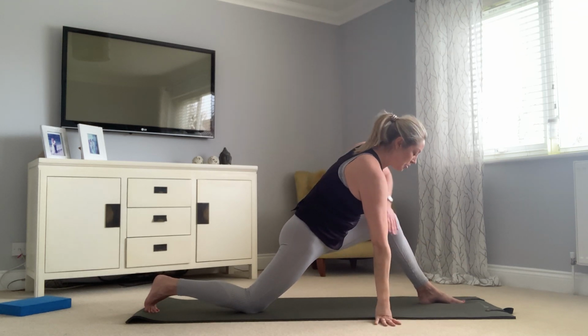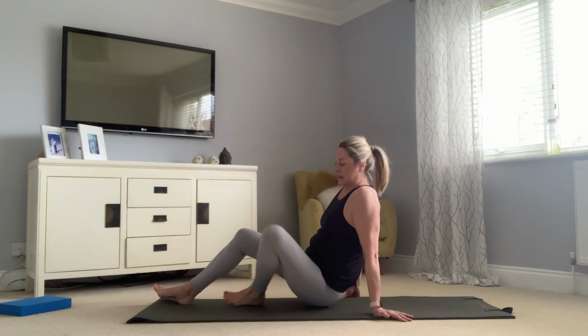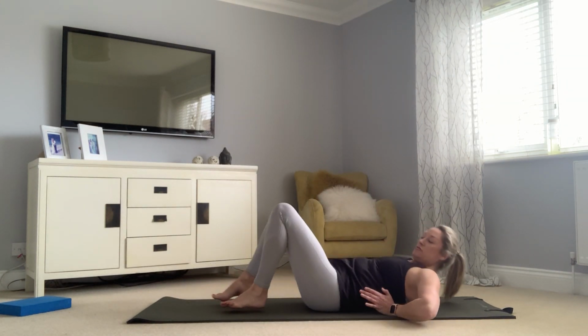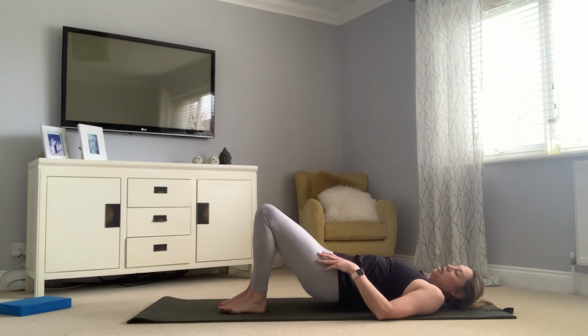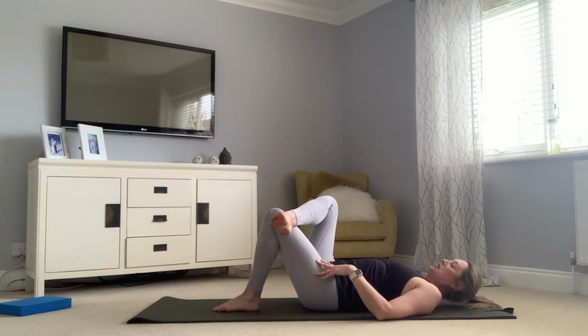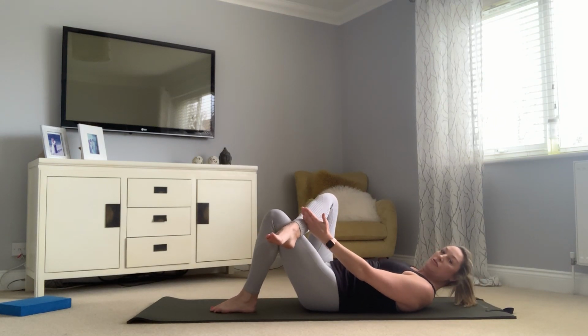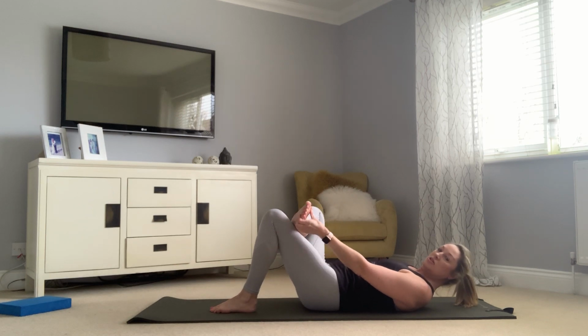Bring the arm down. Hands on the floor. Bring that leg behind you and come and have a lie down on your back. Okay, we're just going to do a tiny little bit of glute stretch. So we're going to bring your right leg up. Can you see I'm not on the ankle joint, I'm just slightly in from there. So I don't want to do that, otherwise you end up twisting your foot.